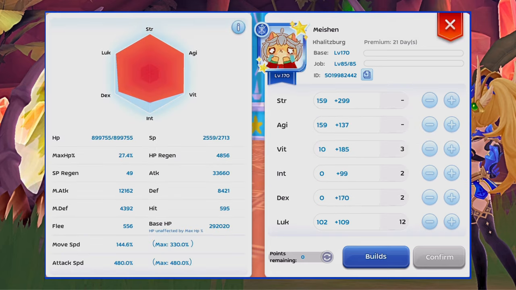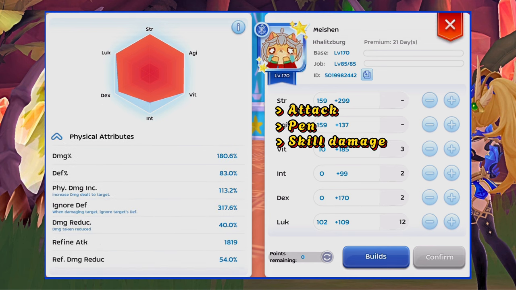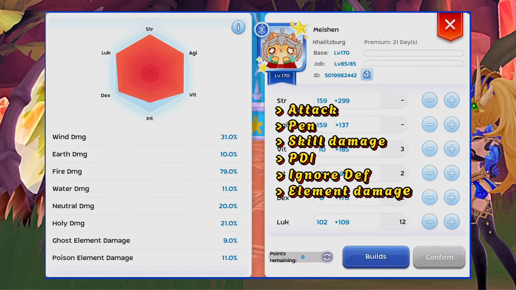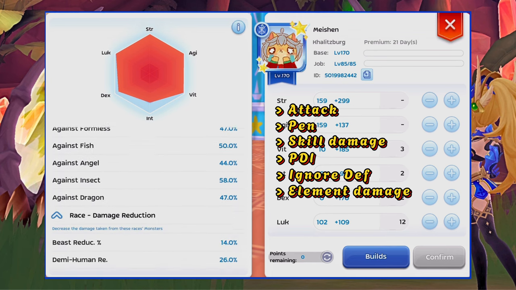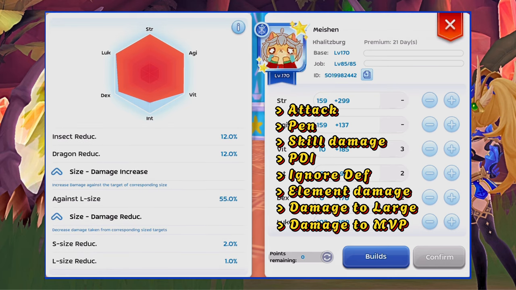For Khalitzburg PvE stats, what you need to boost are Attack, Penetration, Skill Damage Increase, Physical Damage Increase, 200% Ignore Defense for PvE, Fire Damage if you are going to use Fire Accessories, Damage to large size monsters, and then lastly damage to MVP.